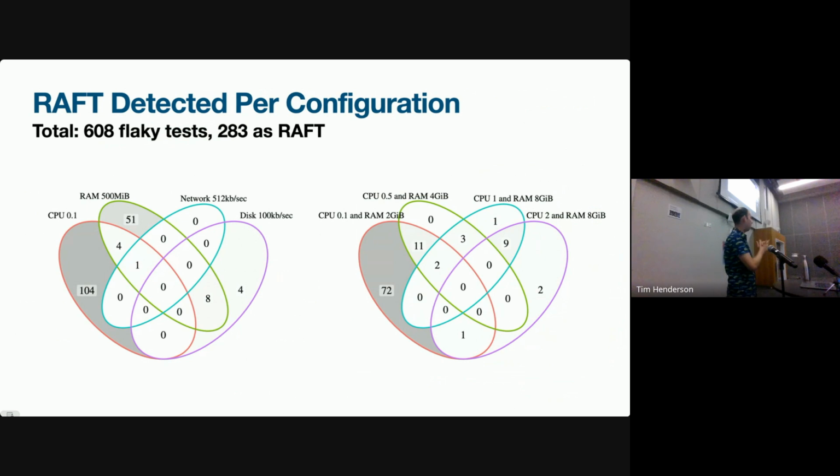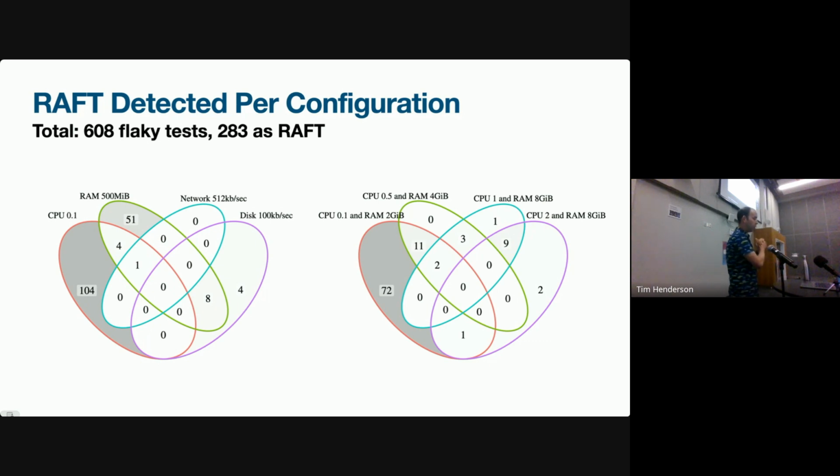We have a lot of data. I'm going to show a really quick summary of it. There's a preprint on arXiv that has all of it, and on Zenodo we have all of the data, including the JUnit XML Surefire reports and all the stuff. What these Venn diagrams show is the number of RAFT that we detected in just a subset of the configurations. On the left side, we see these different configurations where we had different things throttled: how many RAFT we found throttling just CPU, memory, network, disk, and then also those that we found only when we throttled multiple of those things.